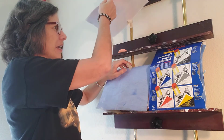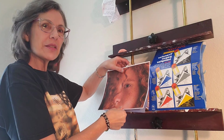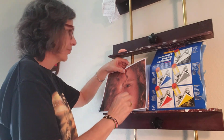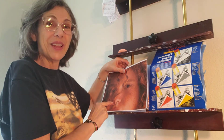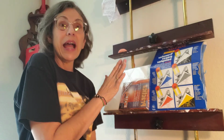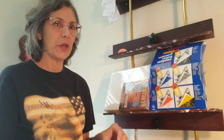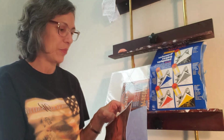This side up, I take my painting or drawing photograph, put it on top of this, tape it down so it stays flat. Then I just take a regular ink pen, trace over what's in the drawing. And when I take both of these off, then I have a tracing there where to paint. Where's the eye going, the eyebrow, the hair ringlet, you know, the nose, the nostril. This is how I know where to paint. There are other ways to get your image onto a canvas, but this is one of the simple ways I have been using.